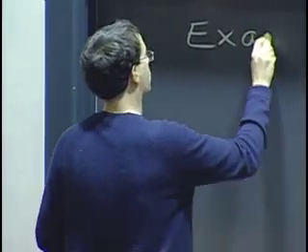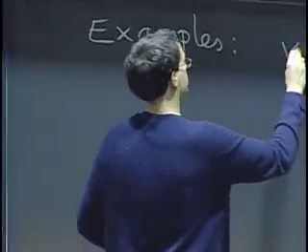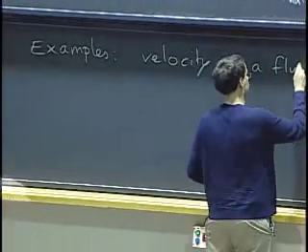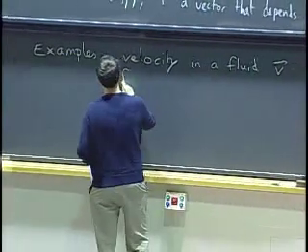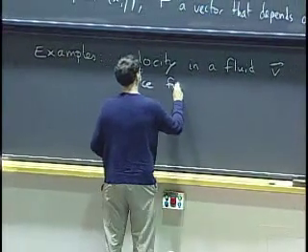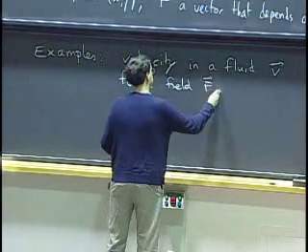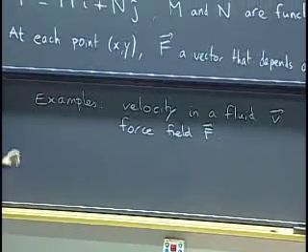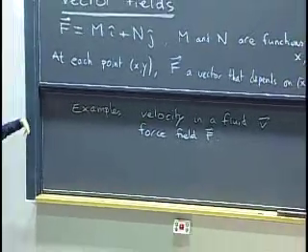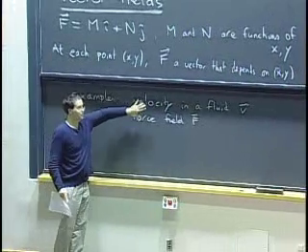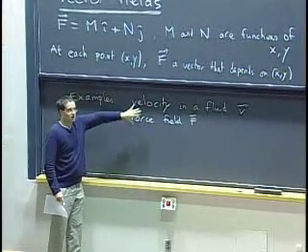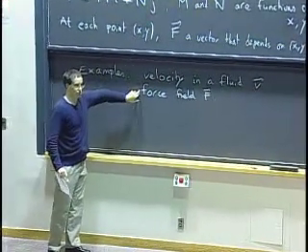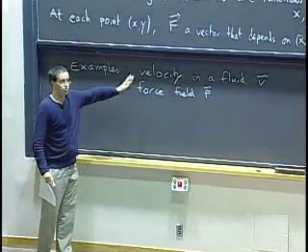So the examples from the real world are things like velocity in a fluid or a force field, where you have a force that depends on the point where you are. We're going to try to study vector fields mathematically, so we won't really care what they are most of the time. But as we explore with them, define quantities and so on, we'll very often use these motivations to justify why we would care about certain quantities.